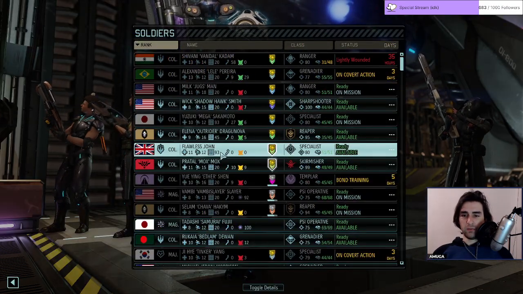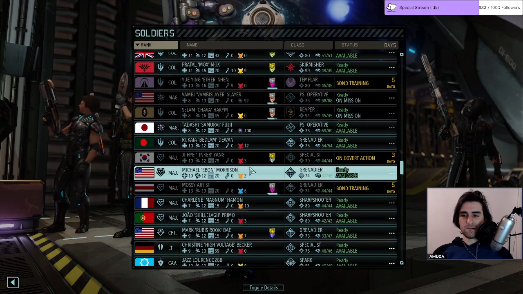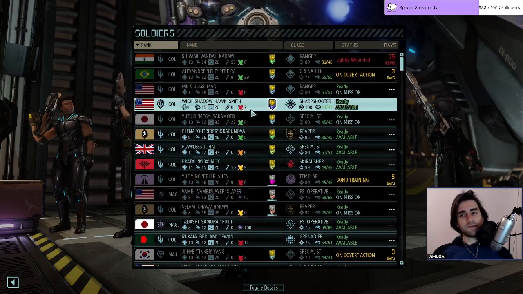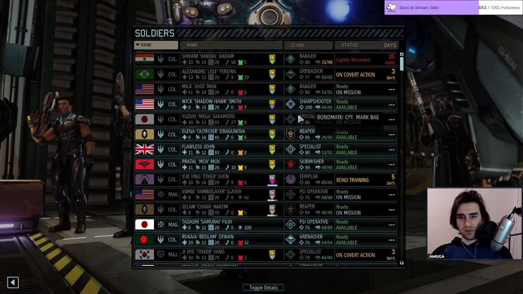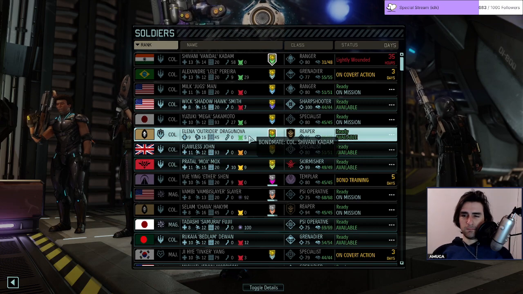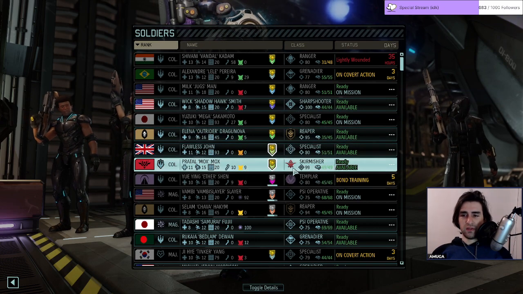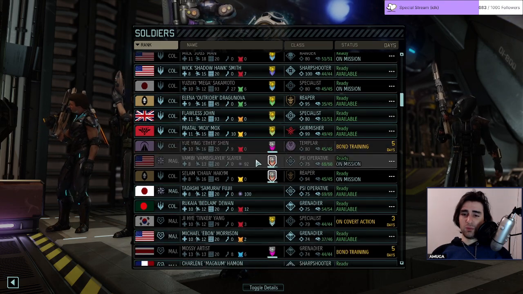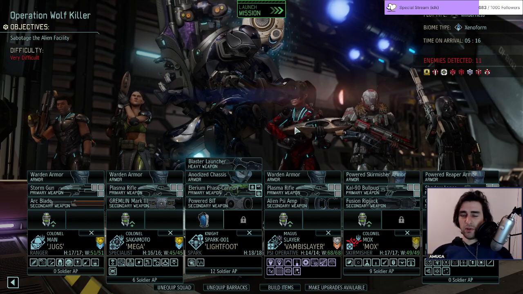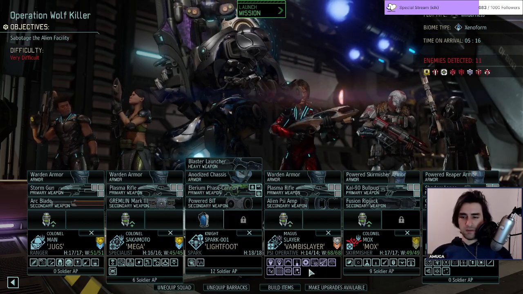I could either bring another sniper, or I can bring in another, like, Wick. Wick is always a good shot, 100% aim. Mox is good because of the lot of actions, and 99 aim is also pretty solid. Let's just bring Mox. We also just got the upgrade on them as well, so let's just do that. Cool.